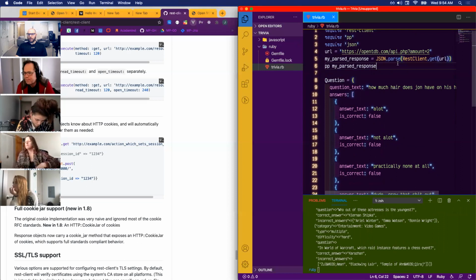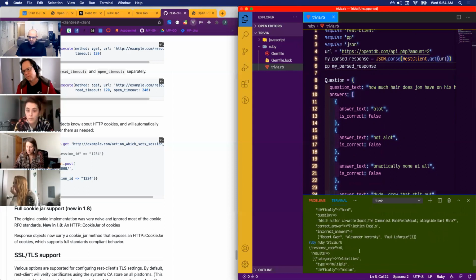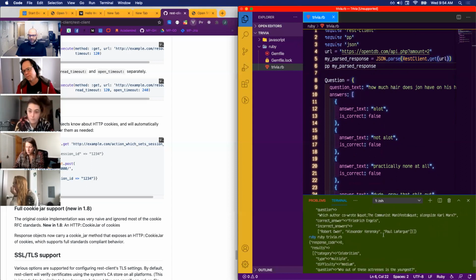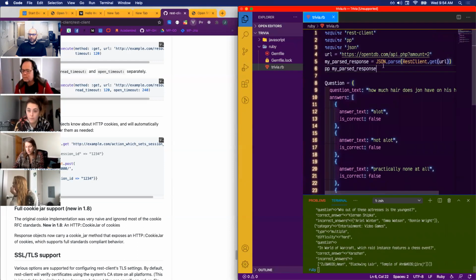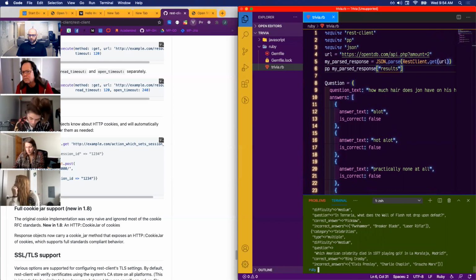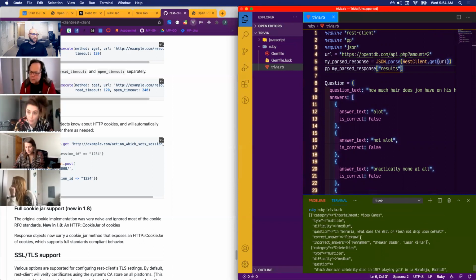Then what we want to do is, now let's try refining this a little. So what happens if I do my response and then index it at, so it looks like we have results as the key there, right? So first thing I'm going to do is index it at that. So let's try my response and then index it at results. Cool, so that works. So that means we're one layer deeper. That's what we want, right? Let's not put that in there for a second.